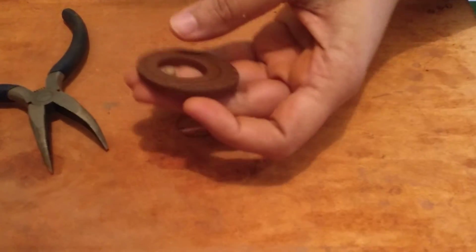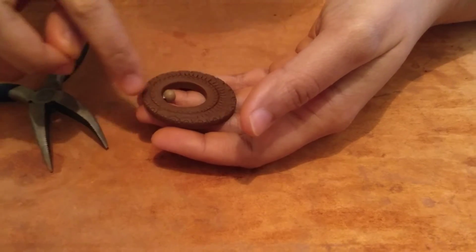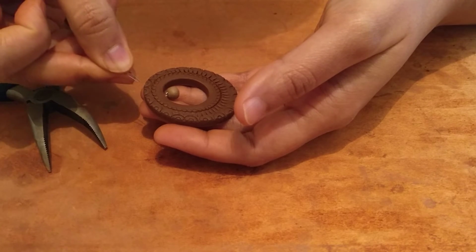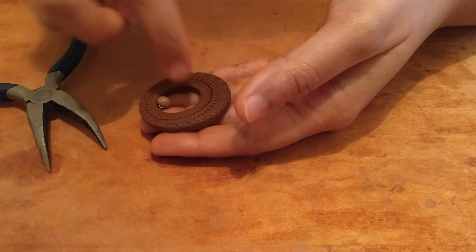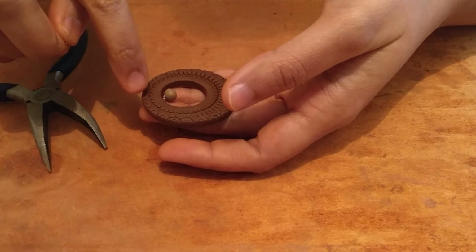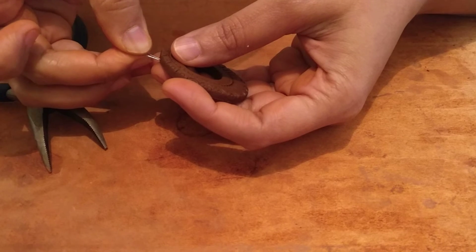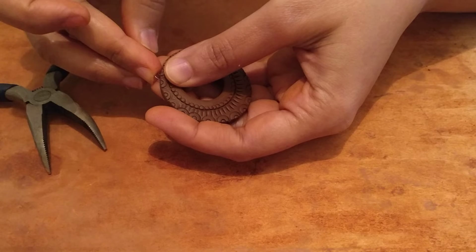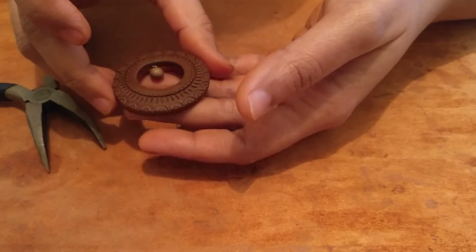And just above that I would put a pin. Now if the space over here is too little, I would suggest that you put the pin at an angle, so that it does not pierce through and come out here. Because sometimes if your pin is really long, there's a good chance that it might come through, and that's not going to look pretty. So you can just put the pin, and like you see, I'm putting the pin at an angle. I just pierce it in, and there you go, you have something like that.